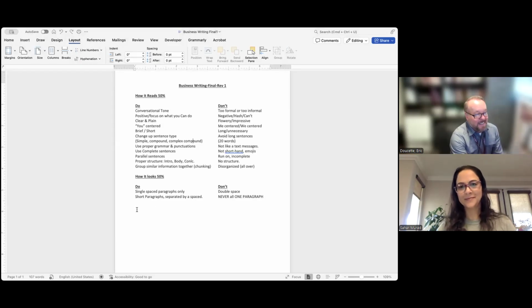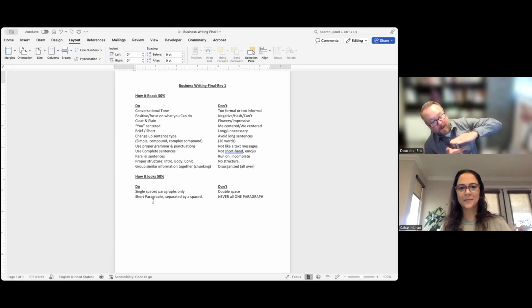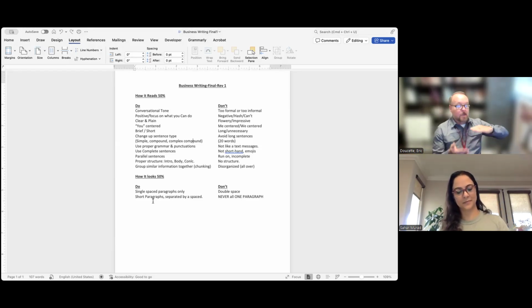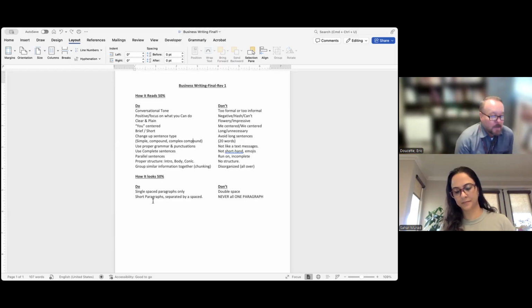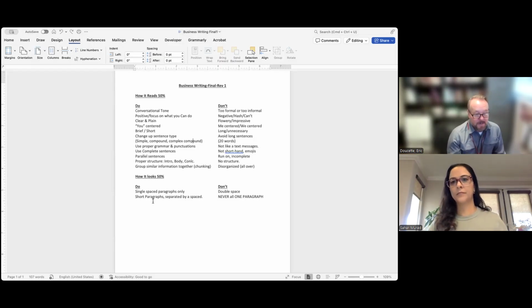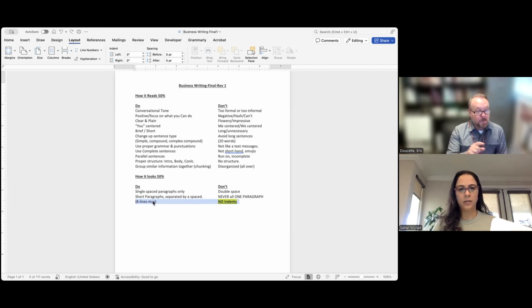All right. Next thing is not only single spaced paragraphs but short paragraphs separated by spaces. It's so much better to have a bunch of short paragraphs down the page than two big long ones or one big long one. In fact, it should never be all one paragraph. My rule of thumb is even if it's 6 lines long, make it two 3-line paragraphs. Two 3-line paragraphs are going to be easier to read than one 6-line paragraph, right? So make them short. And if it's a long document, like really long, then you should shoot for around 8 lines per paragraph. Now that means if you count every line, right?